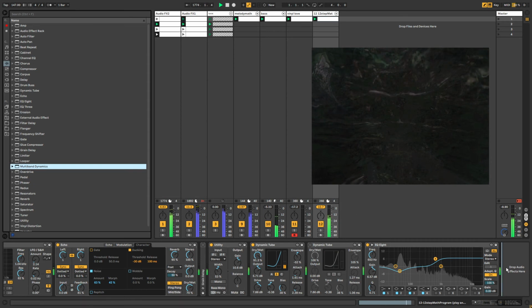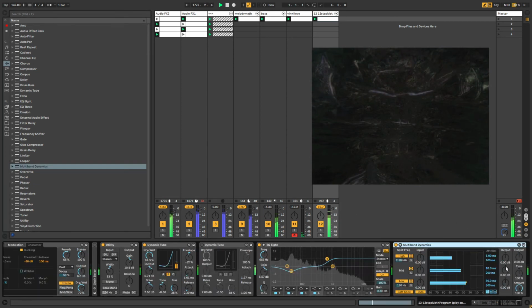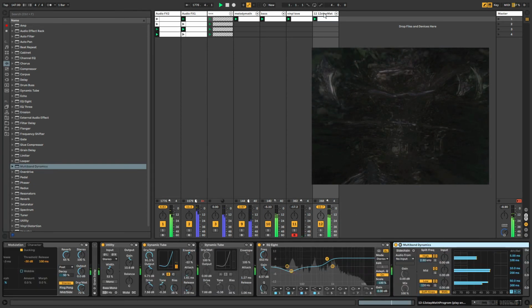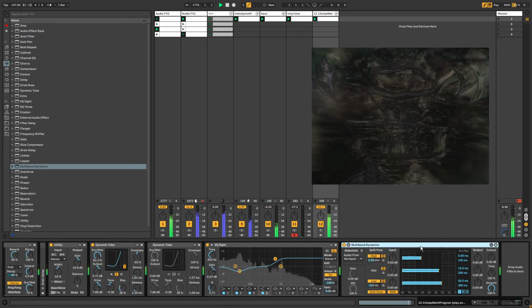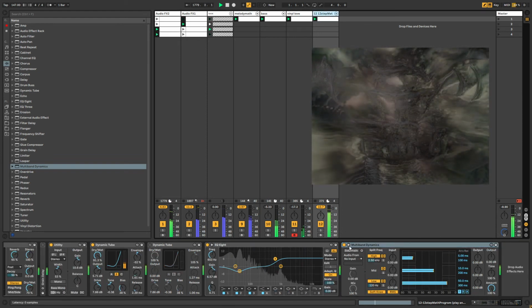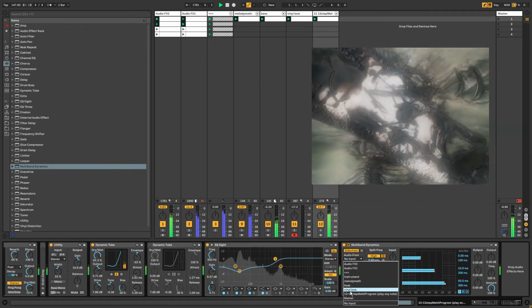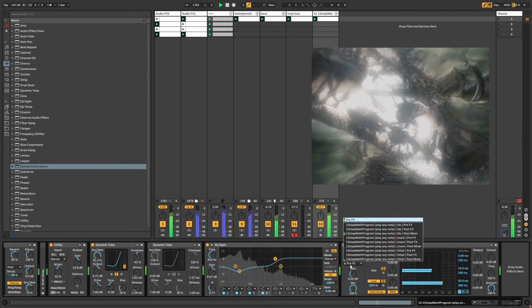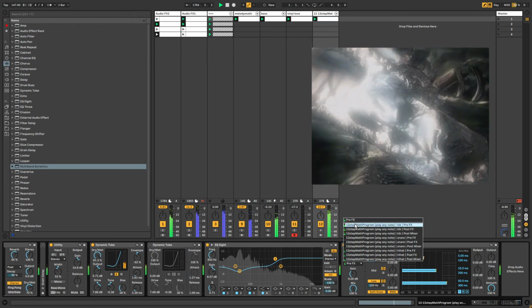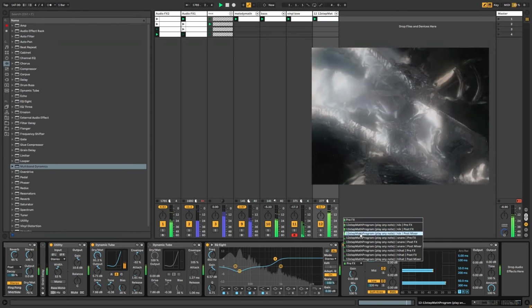Awesome. So let's put a multiband on here. I want to try to do a sidechain from just the bass of this layer actually. Yeah, so I guess pre-effects, or let's just do kick post mixer.